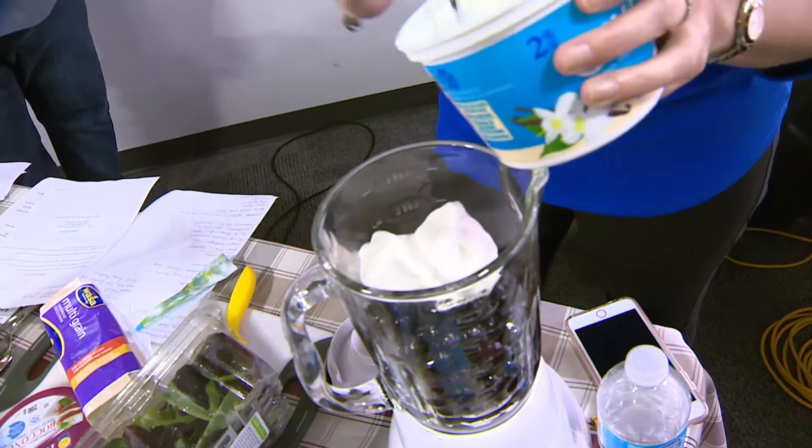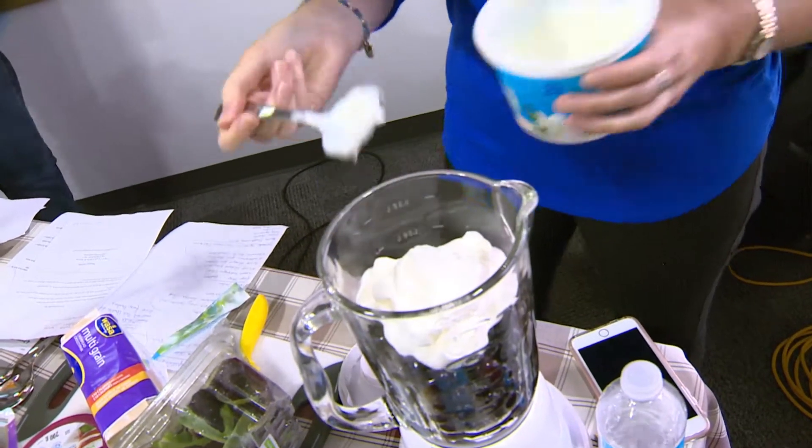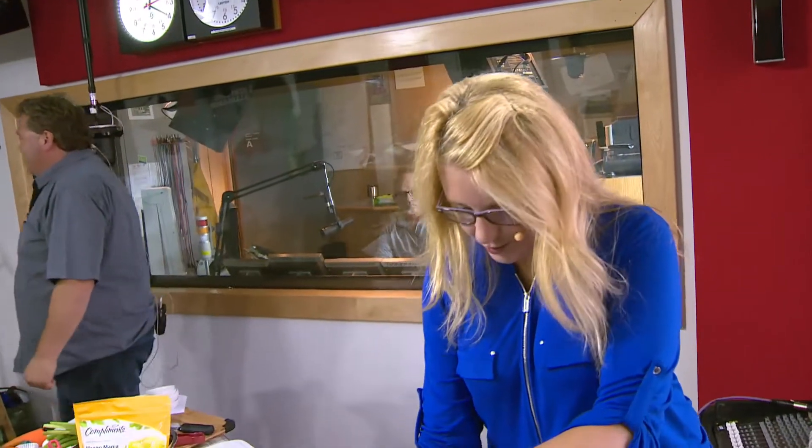I'm just putting yogurt in here. So you're putting yogurt in the blender that's practically filled with blueberries right now. And we're just going to — is this going to make too much noise? Don't worry about the noise, plug your ears. So we're just going to pulse it first.